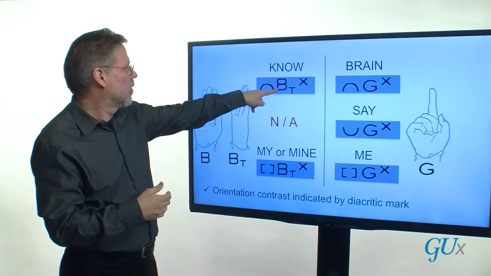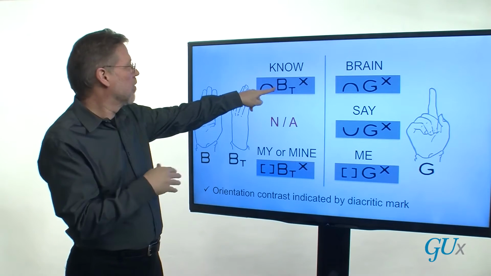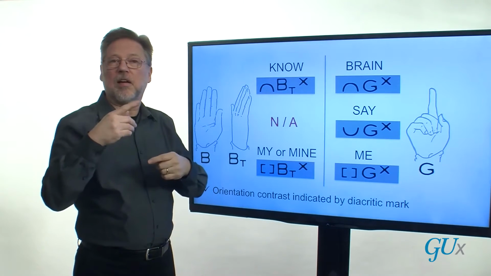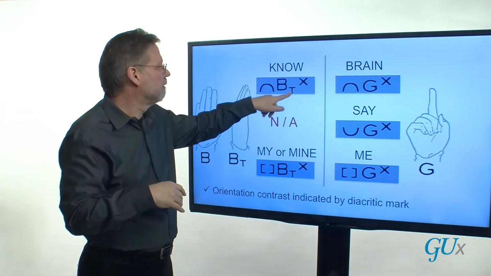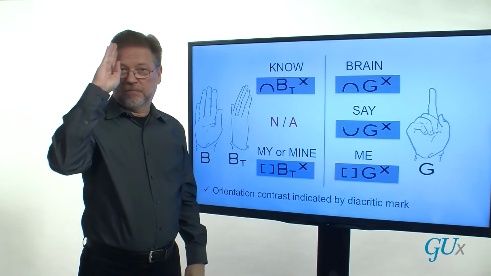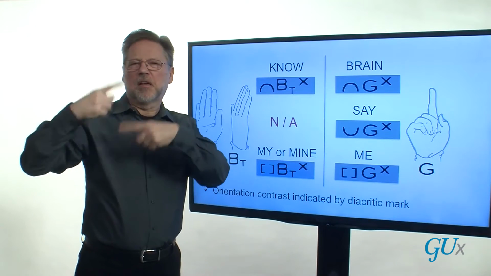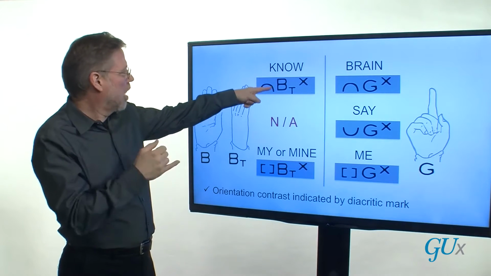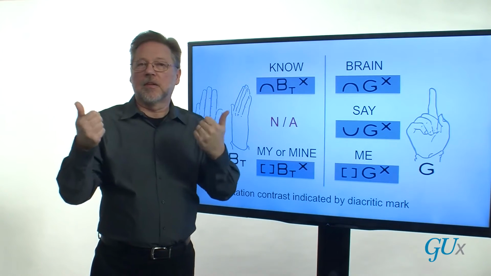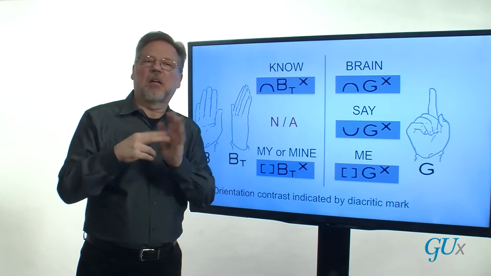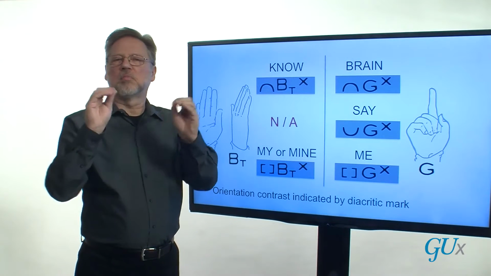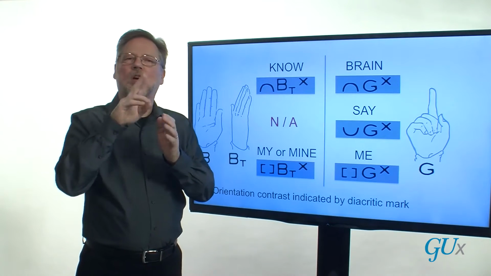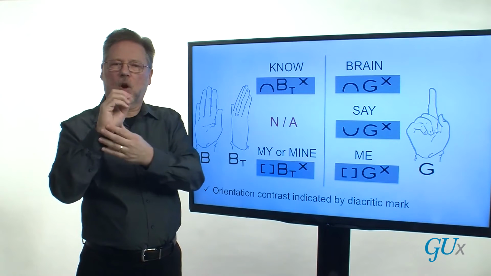Now this hand shape is oriented like this. There is another sign that you'd get if there were no diacritic with this orientation. This is a sign used for a person's name that starts with a B. So that's the idea. A diacritic is added to help disambiguate signs. No diacritic means that there's only one sign like this, with no other minimally contrastive signs. In these cases, the sign often uses an unmarked orientation.